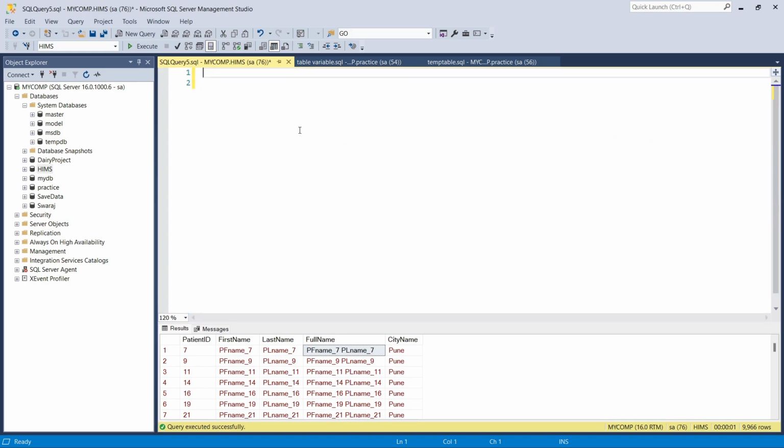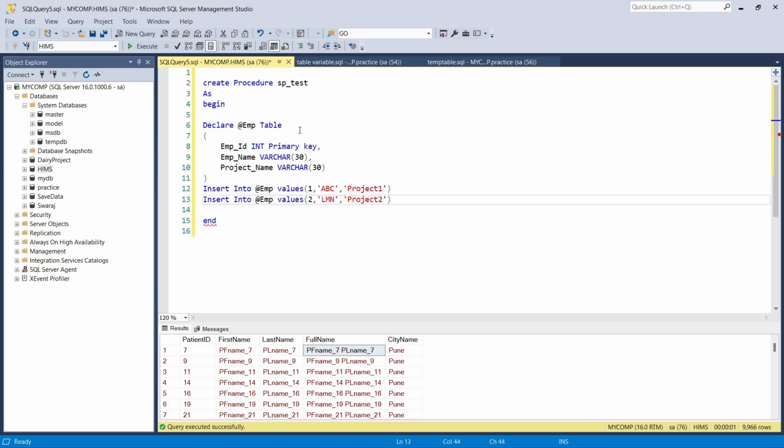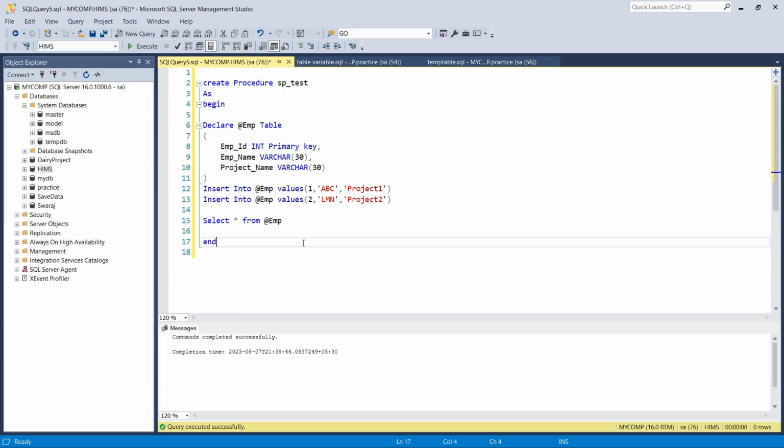Create procedure sp_test as begin and end, and inside it just declare the table variable, select star from emp, and then create it, execute it.